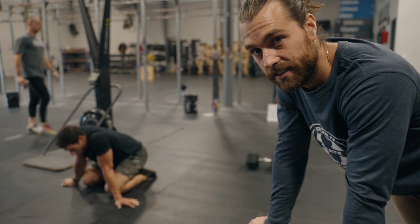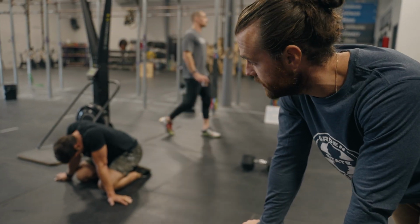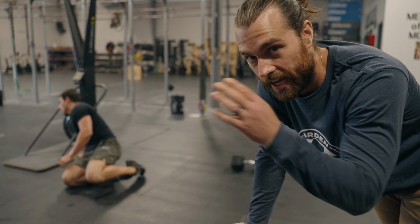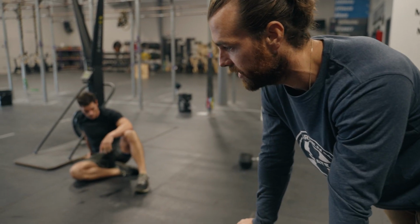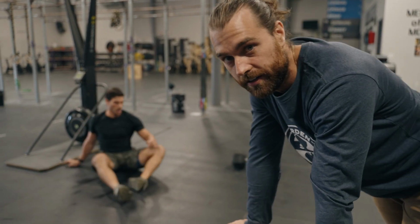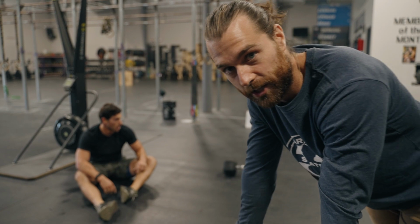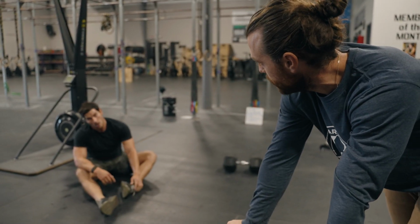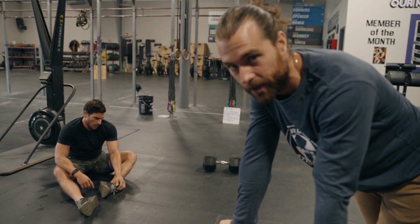Yeah, that's exactly what we wanted it to be. Taking chances, sometimes you learn what not to do or what to do. And he knows now that even if his legs are pumping a little bit, he can go over to the toast bar and muckle on and breathe his way through 30 reps, and honestly probably more. You looked like you were still pretty comfortable. You weren't really doing anything weird with your movement.